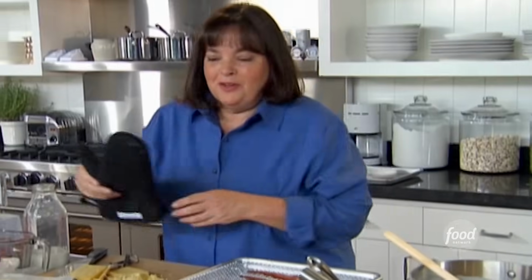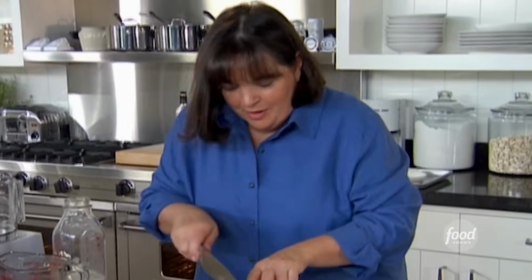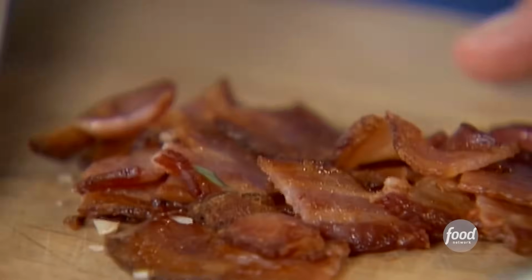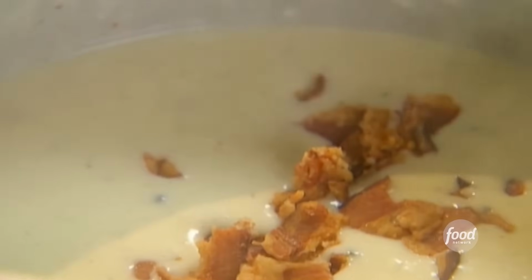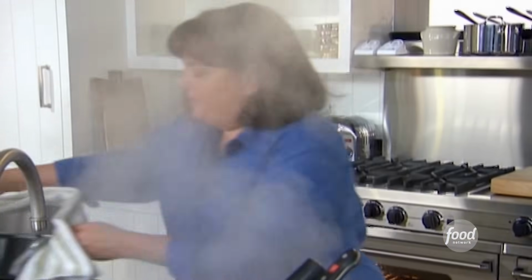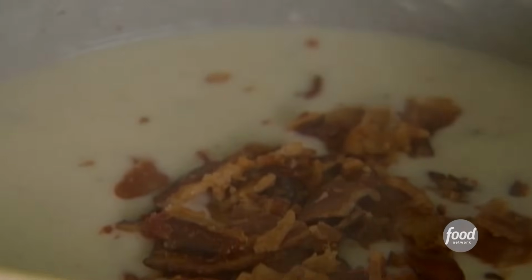Now that's a much better way to do bacon, so it's not splattering all over the place. Just chop it up. Just put it right in. Okay, time to drain the pasta. So I'm just gonna put this right back into the sauce. Just stir it around.